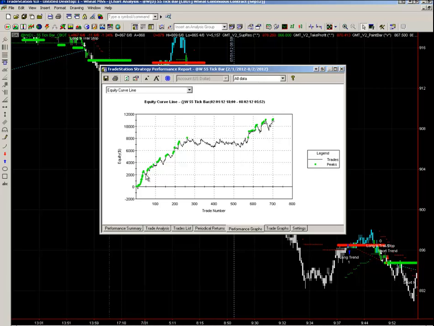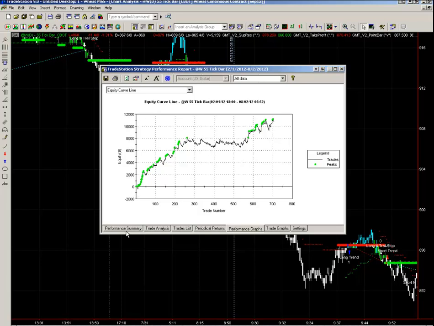So straight away when I look at that, I think, right, well, we've got some work to do on this thing. We need to get these trades down. And I don't really need to even go to the performance report to know that this average trade net profit is going to be terrible, because we've got over 700 trades in a very short period. So there's a lot of turnover here.